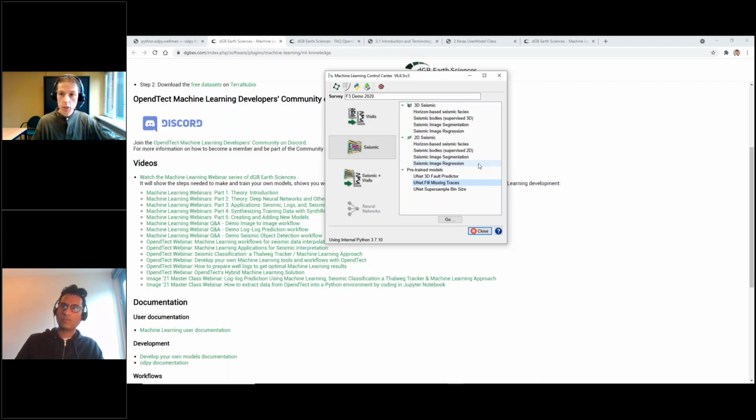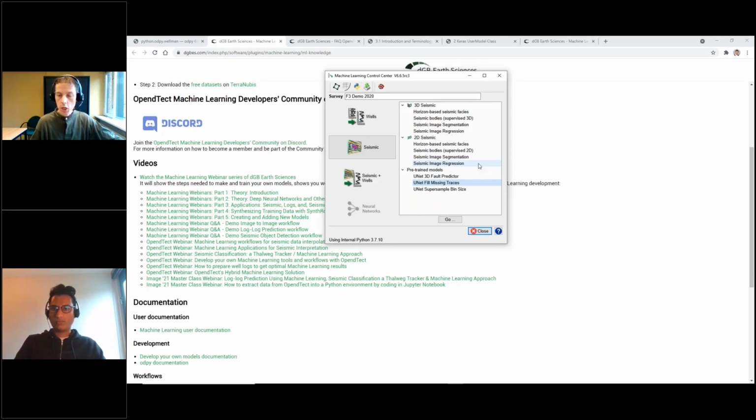data access questions, how we can read logs which are in the OpendTect database, or logs in SynthRock from inside Python. Do you need more help in setting up model architectures or reading trained models?